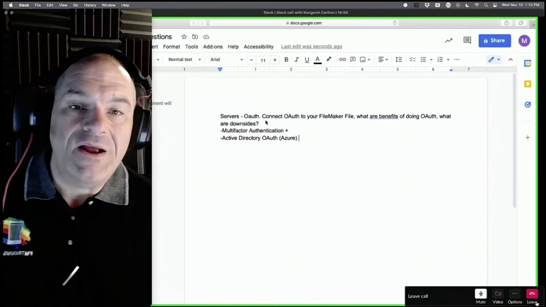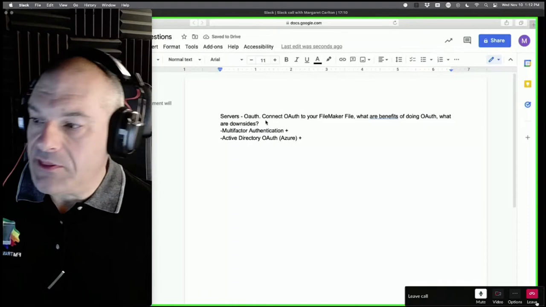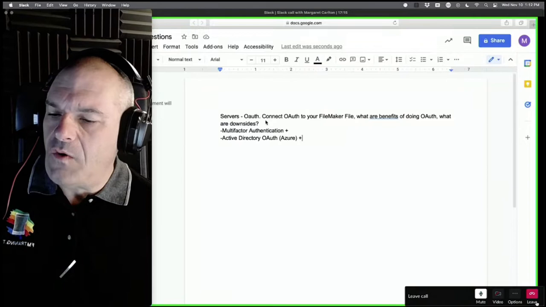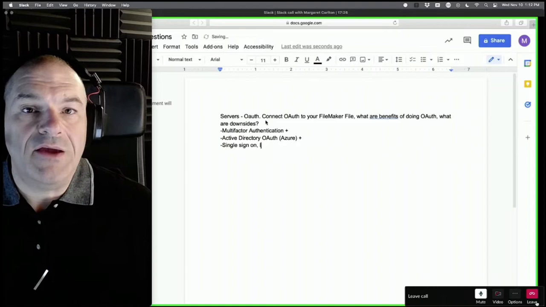So, but their Active Directory in Azure is pretty solid. It's one of the three main Active Directory solutions that are supported with the current release of FileMaker 19.3.x, right? So there we go. So let's talk about OAuth providers, so you're going to do a single sign on, you log in once, so then Microsoft knows you on your computer are who you are, right? Makes sense. And then it would allow you to get into any of the files.